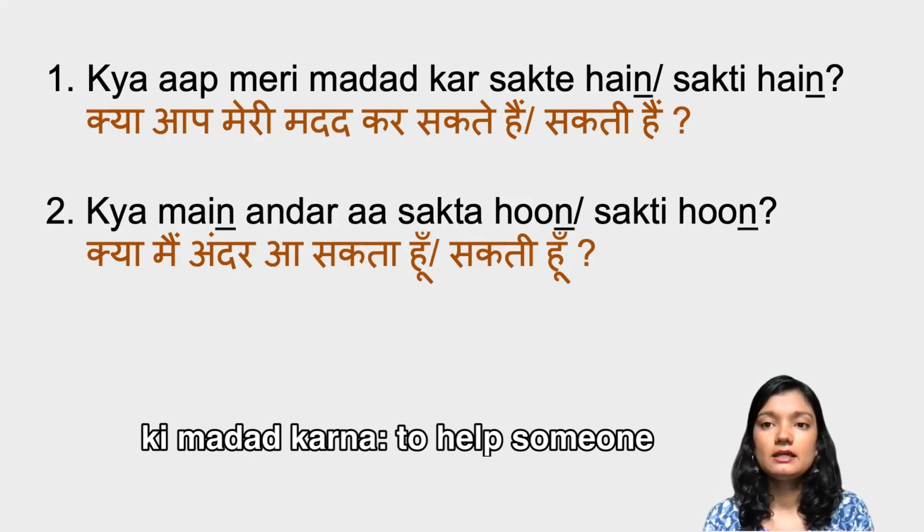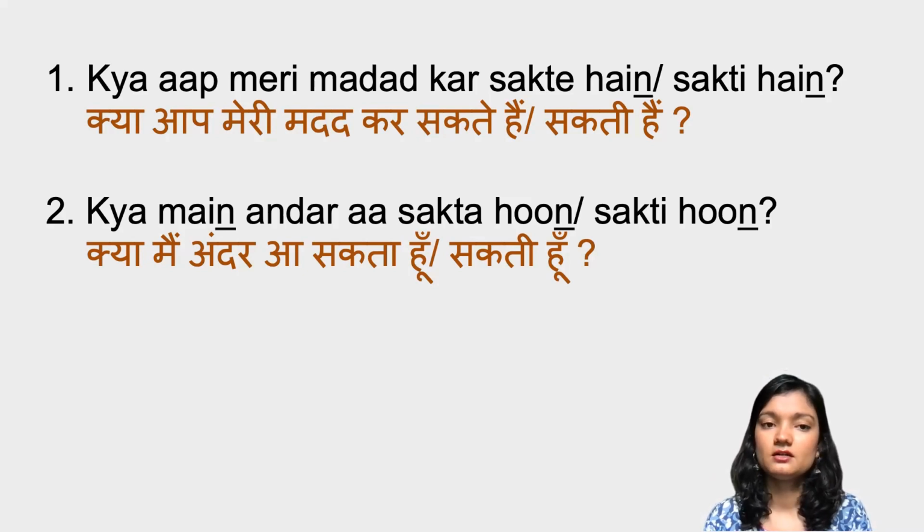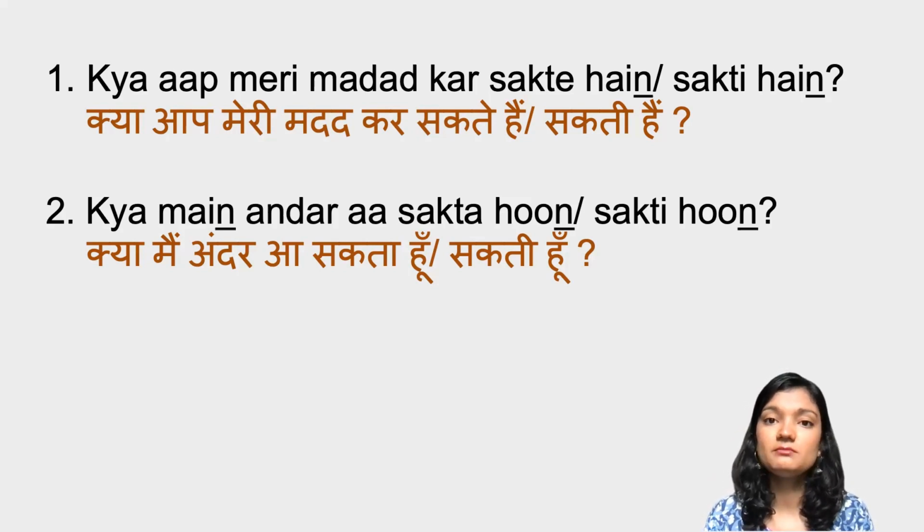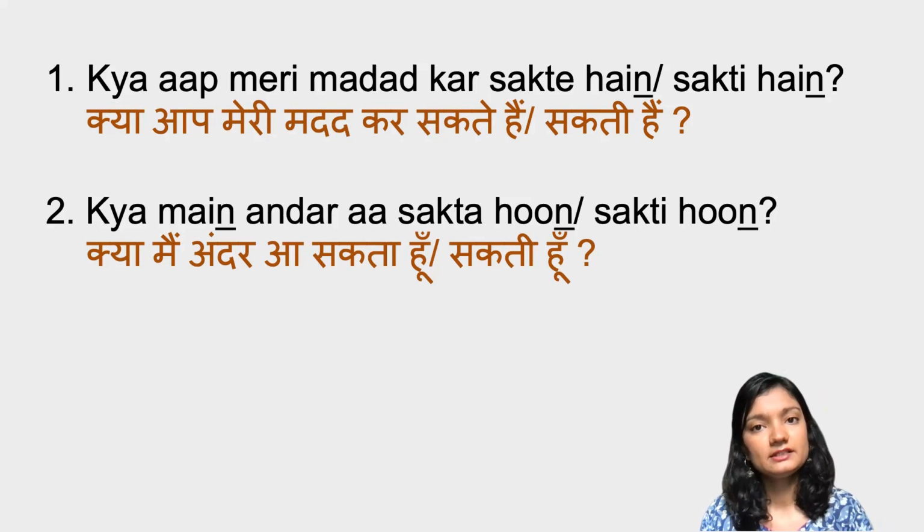And remember that मदद करना always takes the postposition की along with it. So to help somebody is की मदद करना, because मदद is a feminine word. It's always की मदद करना. And whenever you have की मदद करना in any sentence, then it must always be used with a possessive pronoun. So क्या आप मुझे मदद कर सकते हैं is grammatically incorrect. There are people who use मुझे in their sentences. क्या आप मुझे मदद कर सकते हैं? To say to me, can you help me? That's wrong.